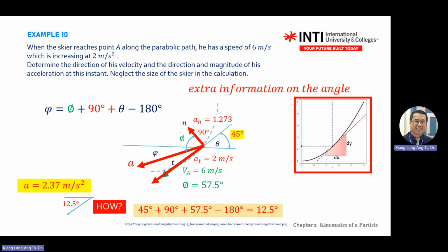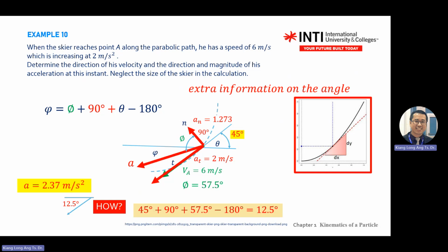Okay. Before we move on, just to recall the standard SOP when you deal with curvilinear motion. Every time you see a curve, first draw the center. Second, draw the axes, tangent and normal. The direction of T will follow the motion of the object. It will move from lower to upper, so this direction. Then the next one, you add in V and A if you can.